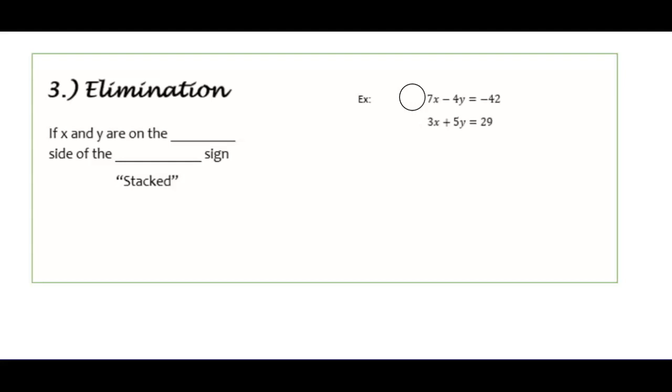Negative 5? They're already opposite. So I'm going to multiply it by positive 5. Because this is negative and this is positive. Remember, these need to be opposite signs. Okay? So I could multiply this by 5, and then if I did that, what would I multiply this one by? Negative 4, because that would make this a negative 20. Oh, it's already positive. They're already opposites. Okay? So if I got rid of my y's, I would start with that.